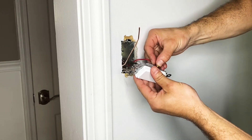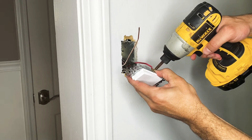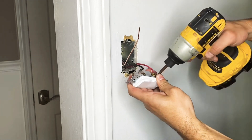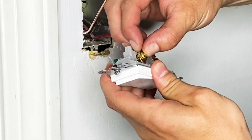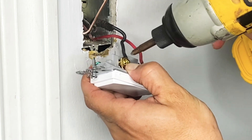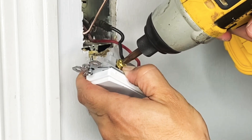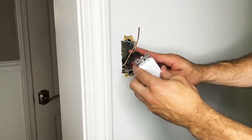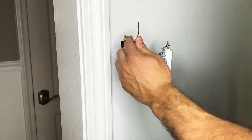First I'm doing the red neutral — once it's in, give it a quick screw, not too much torque. Then I attach the hot on top and screw that in as well. Some switches allow you to just hook the wires in, but this one is a little different, so generally you don't have to take off the screws, but I did to make it easier.